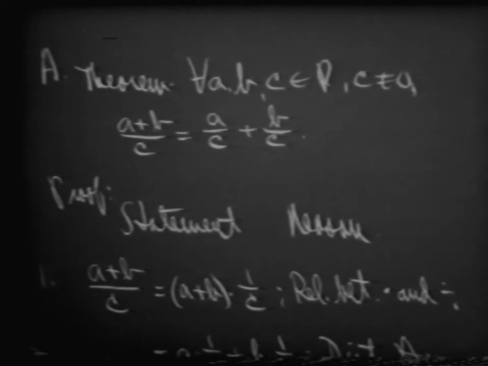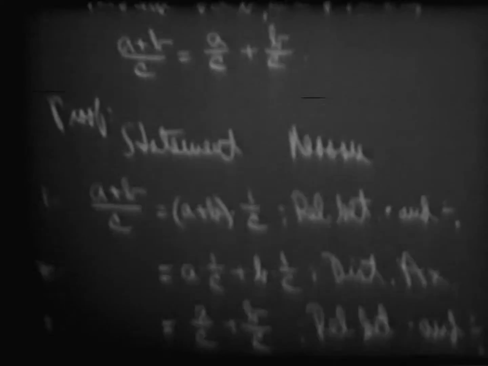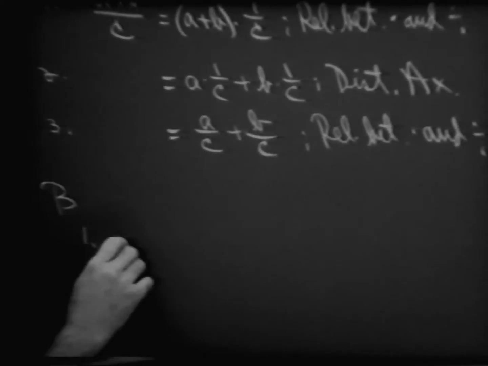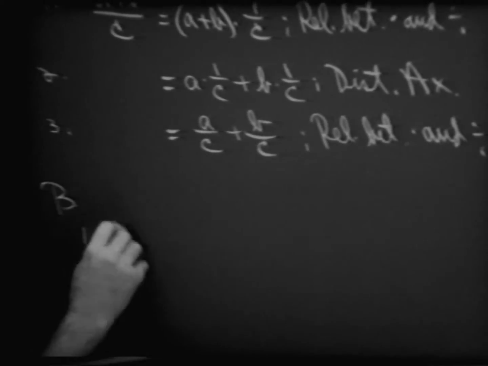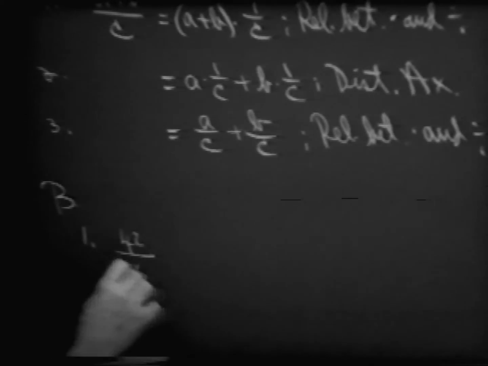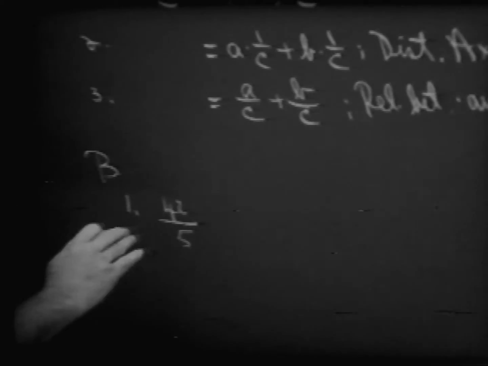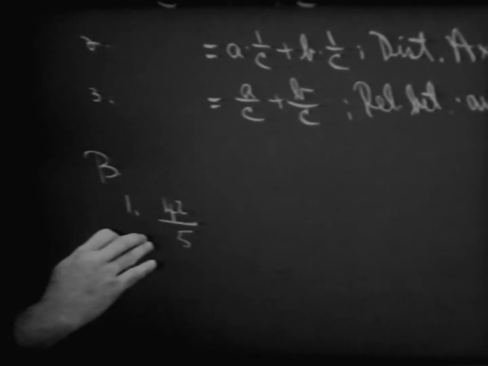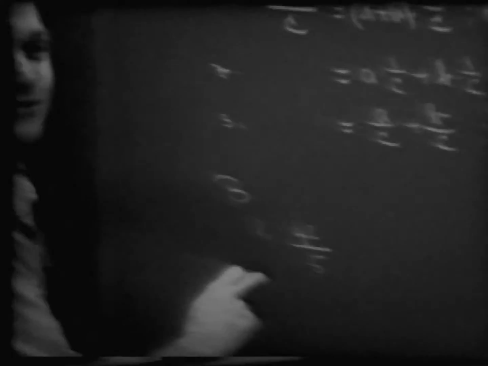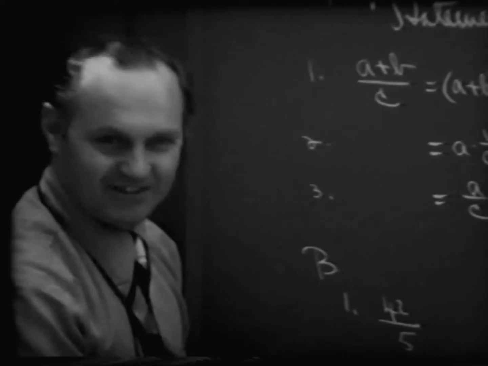A very straightforward little theorem which enables us to work with some division. In fact, from that theorem, I think we can go ahead and look at a number of examples. Suppose we had a situation, let me just take the number 42 over 5. You and I have been calling numbers like this, what? We have called these, what kind of a number is 42 fifths?